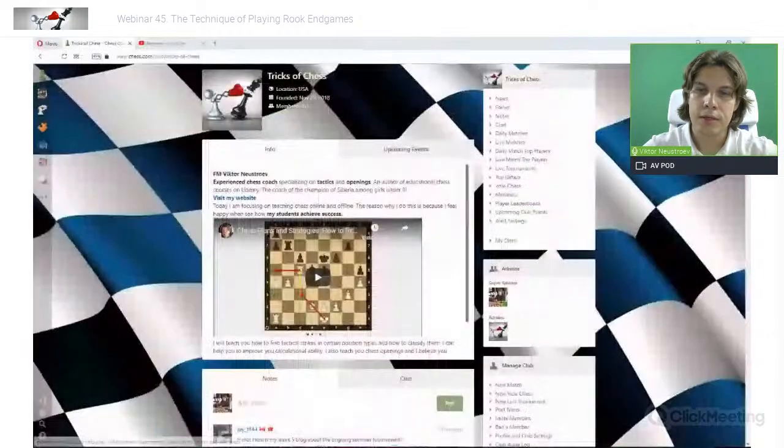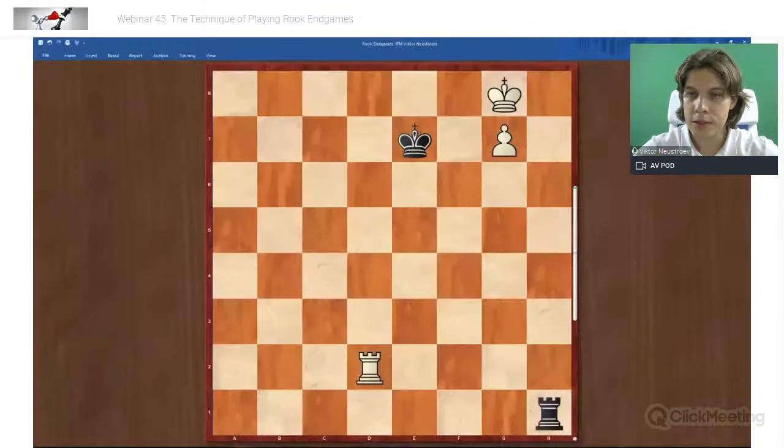Okay, wait a sec. Okay, so again, the position. When you suggest a move, what is the idea behind this move?